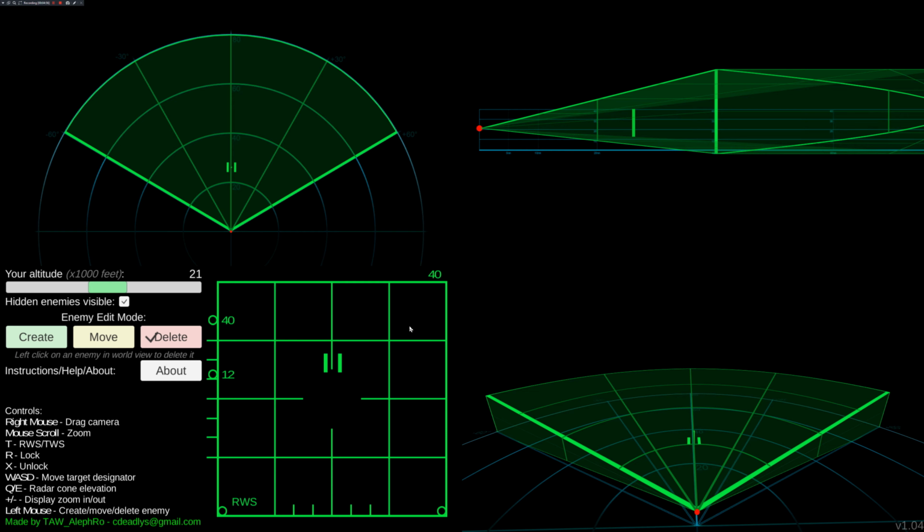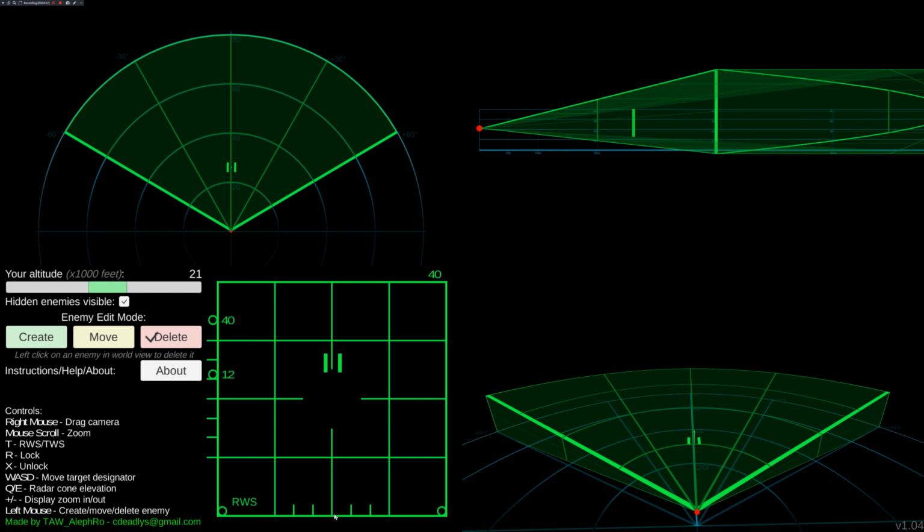While we're talking about range for a second, I don't want to get too far ahead of myself, so let's back up here. So staying on range. These are the range indicator lines, right? So they're broken up evenly. So this is 40, top line. Then we have 30, 20, 10, and nose.